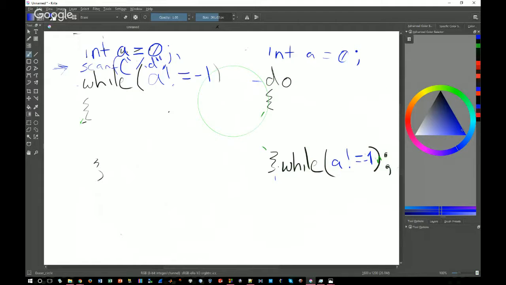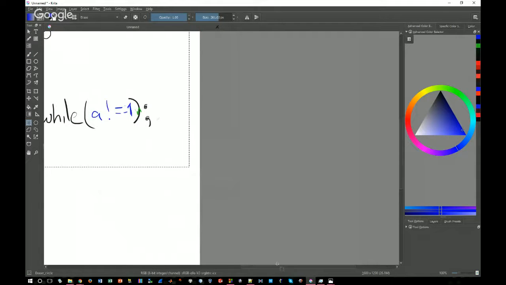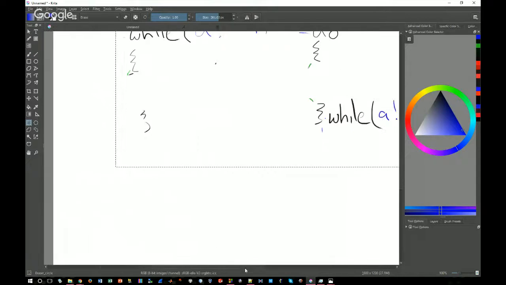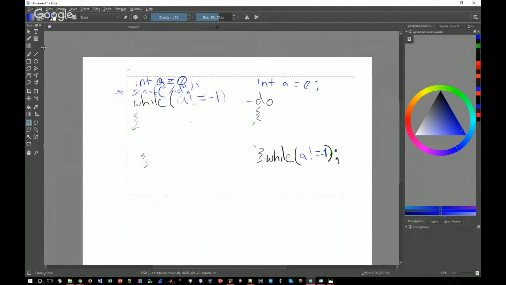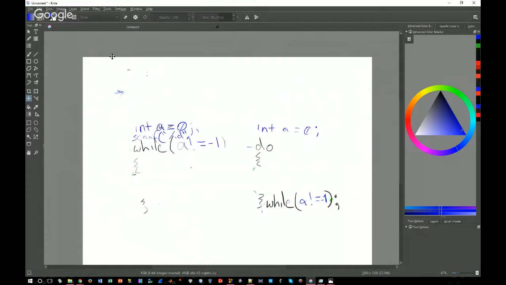Let's actually move this down a bit. Where's the... one to do. Okay, let's move this down a bit. And let's move. Actually, let's just delete those.